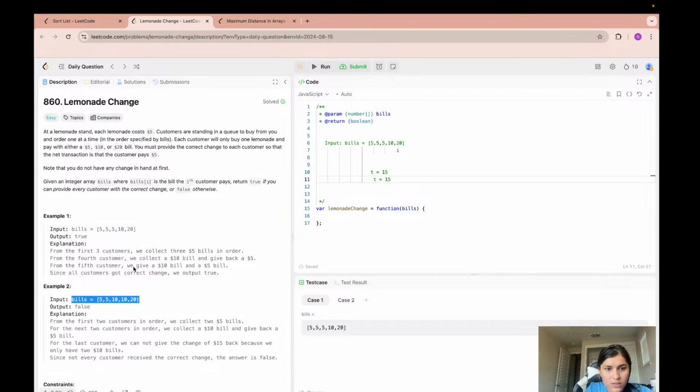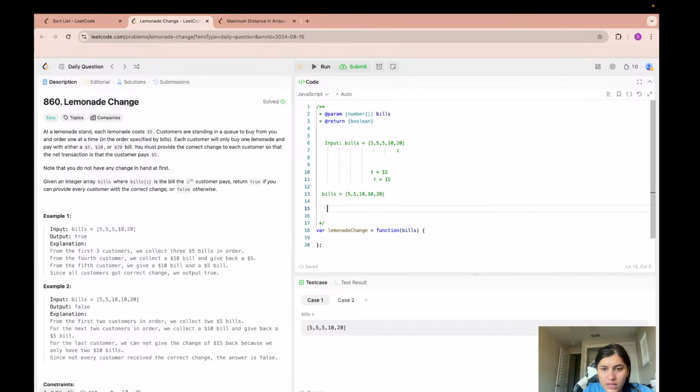For the fifth customer, we give a $10 bill and a $5 bill. Here the total amount will be 10 at this point. Then I will have 5 and 5, right?